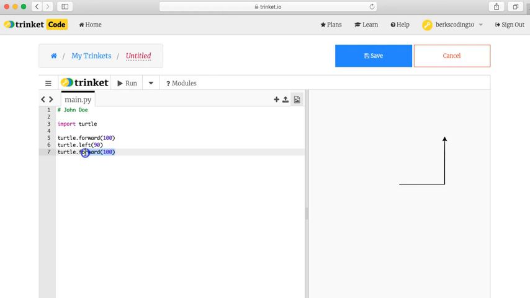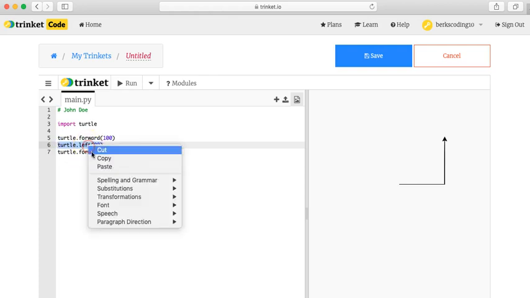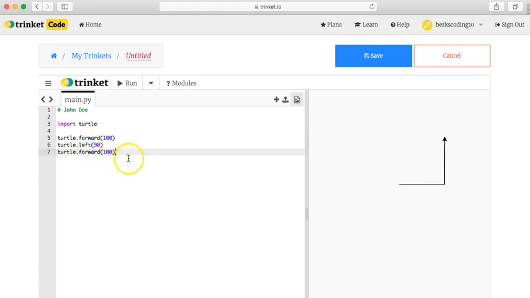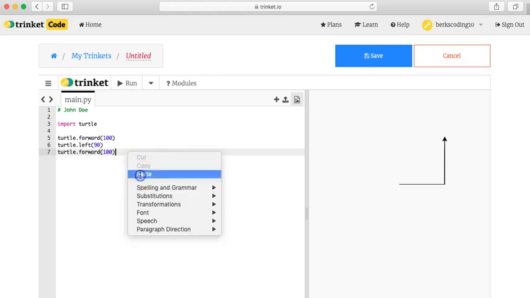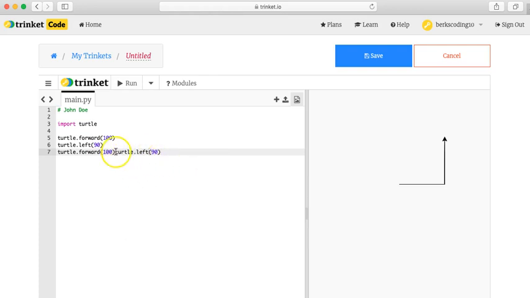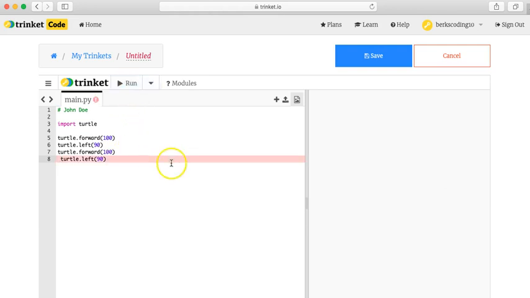So this forward comes after the left turn, and that's why it's going up the screen, because of the left turn that it made. I'm now going to highlight this line of code and copy it and paste it there. Oh, whoops, that's not going to work. So I click my cursor there. I hit the Enter or Return key on the keyboard. Move it there. Okay, I run the program, and it gives me an error message again.